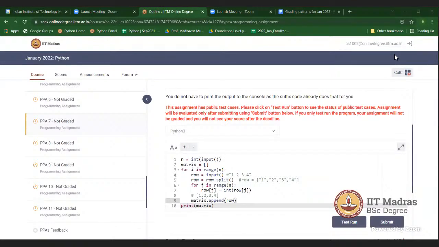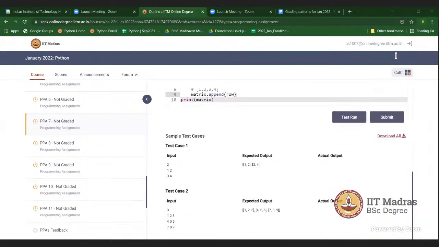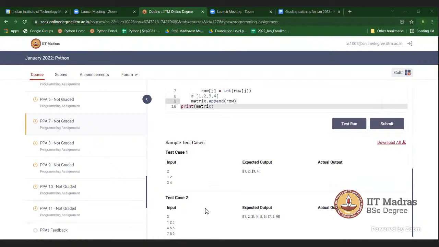Obviously, it means it is a 4 by 4 matrix, so the numbers will be 1 to 16. That's what we have to create, right? No, the numbers are not fixed. If you look at the test cases, any number can be input. Actually, that's not what the input says.